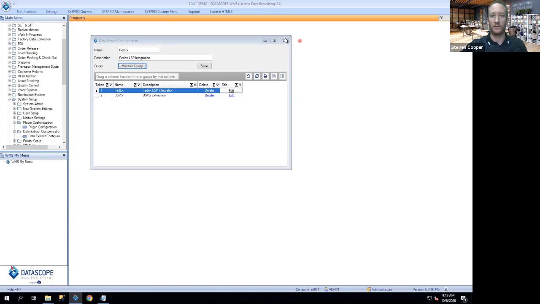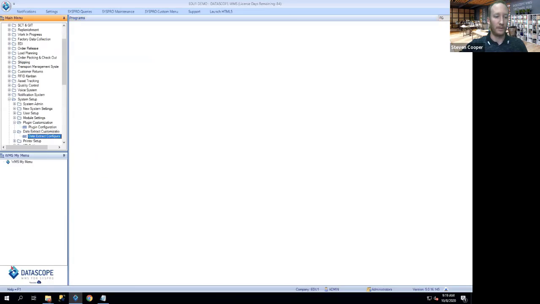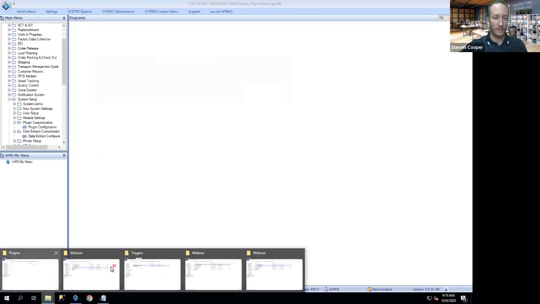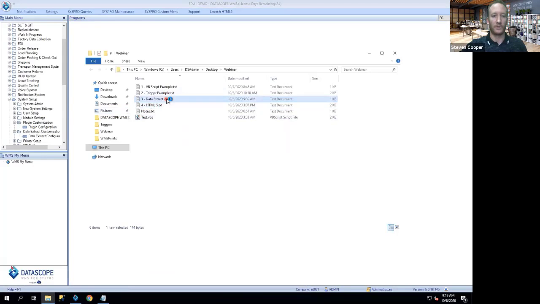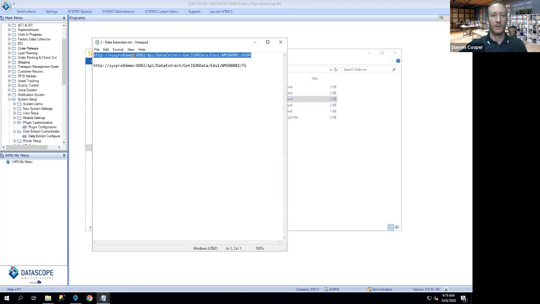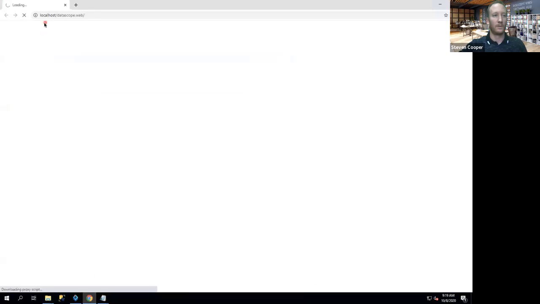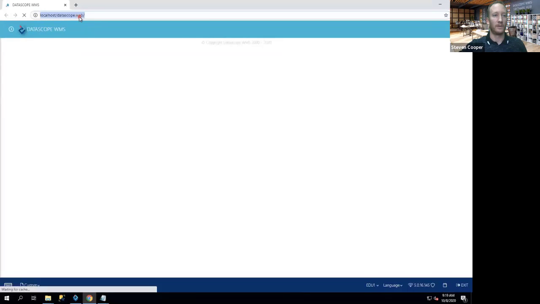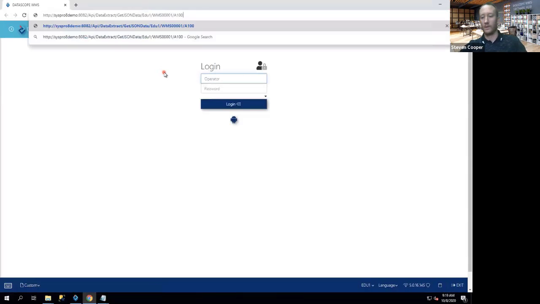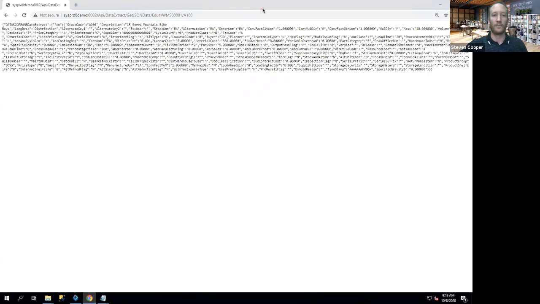So just to show you these two examples, I've got a couple of links here. I've got the service running in the background. These are those two data extracts I've got set up. So we stick this into the browser here. What you'll see is the URL that I've put in there is basically the server along with the port, then the company we're pulling it from, the token code, and then any parameters.